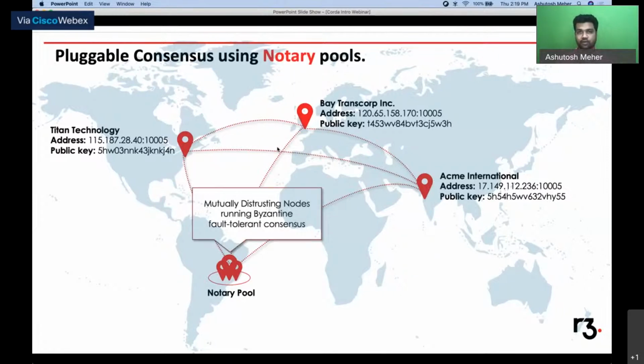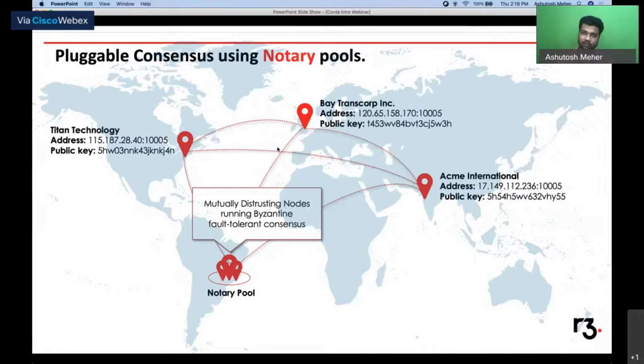Now, all of this happens by looking at the UTXO model, which Corda basically uses, but we'll not go into the technical details of that. We will learn more about it in something like a boot camp, so feel free to join that if you want to learn more. But for this, the notary pool is the point through which all the transactions go, and it is not something which sees everything. It just looks at the transaction at a very high level, or just the structure of the transaction, to identify whether this is a case of double spend.